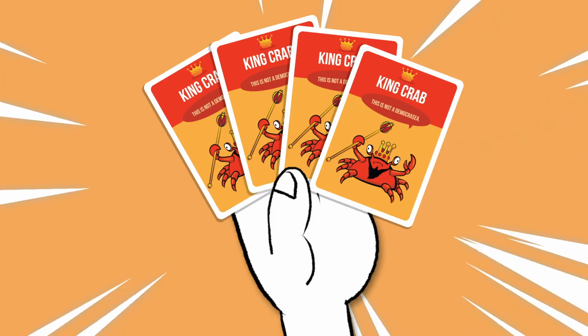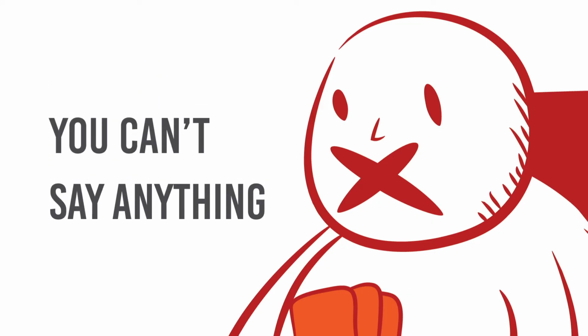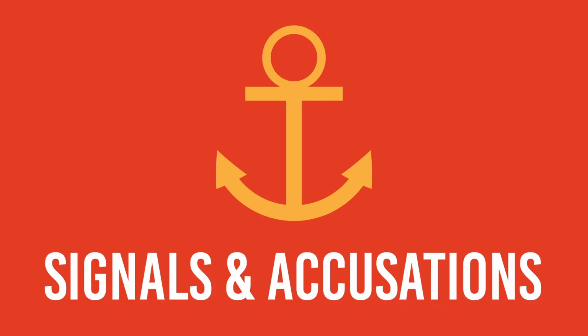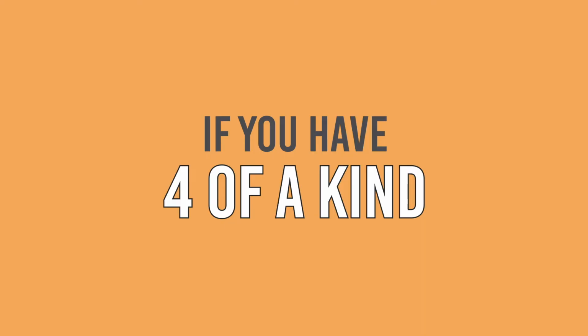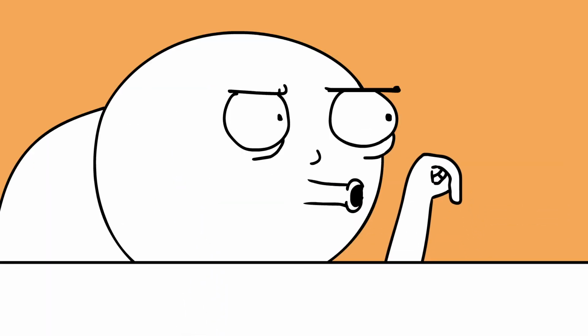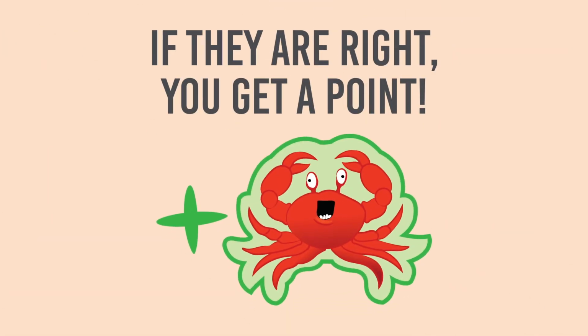When you get 4 of a kind in your hand, you're not allowed to say anything. Instead, it's time to pass your secret signal to your teammate. Signals and accusations. If you have 4 of a kind and you perform your secret signal and your partner notices, they should point at you and yell, "You're a little crabby." If they're right, you get a point.